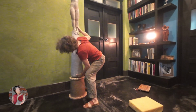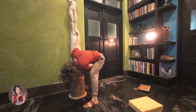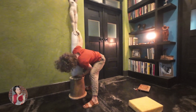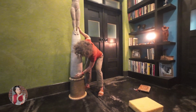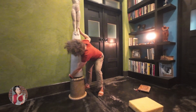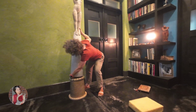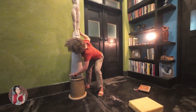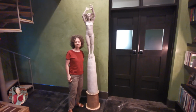Also, I can make the molds and I can use them over and over again. Each sculpture tells a little bit of a different story about me, about what's going on in my head. But it looks more like me than many of the other sculptures that I'm making and that I've made. And for me, it's really interesting. And I hope it's interesting and useful for you too.